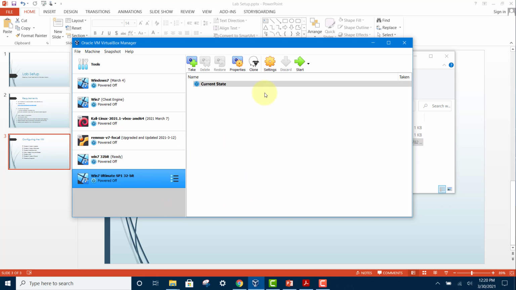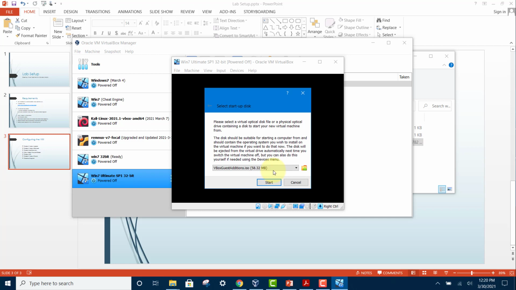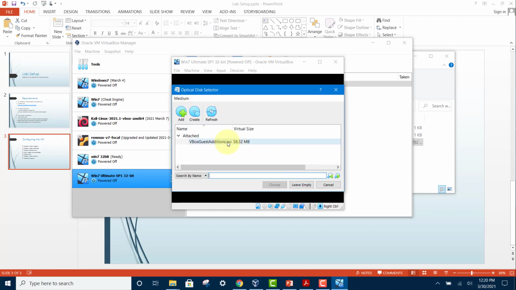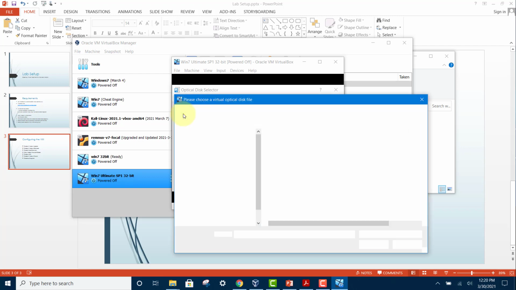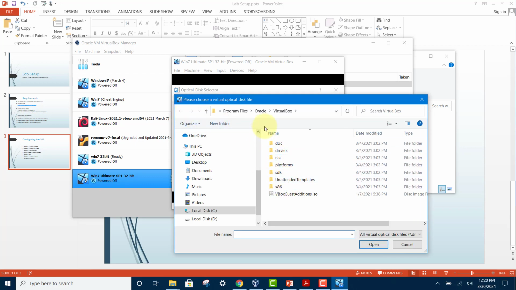and now you can power it on. And now you select startup disk, so click on add and look for the ISO image.